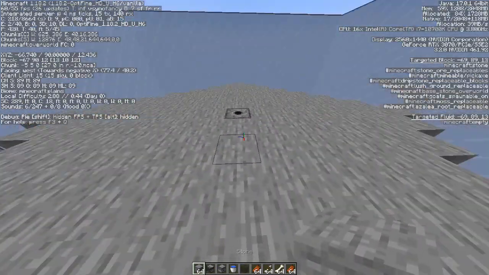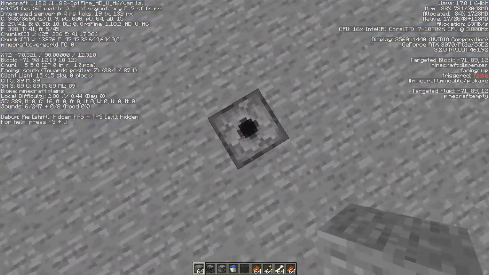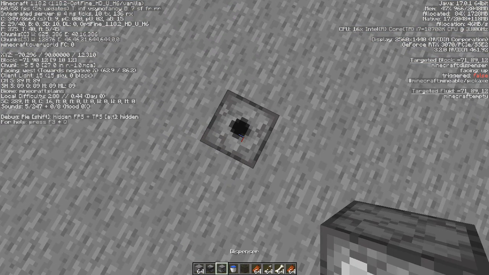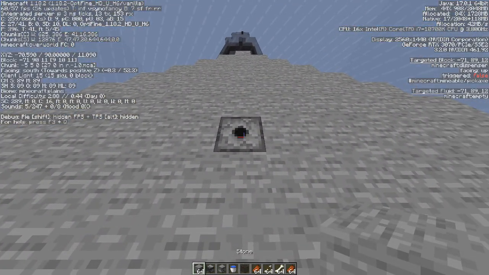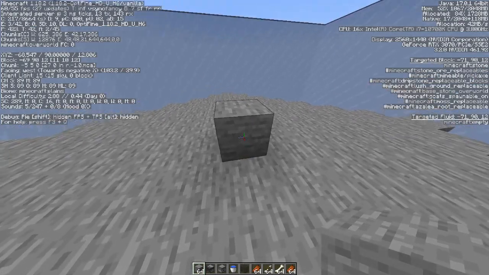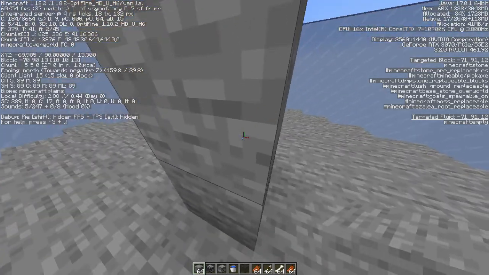So once you have a layer or wherever you want to start your layer, dead center, you want to put your dispenser, and it has to be a dispenser. It can't be a dropper. A dispenser will use an item, where a dropper will just throw the entity item that you can pick up out somewhere. Okay, so that's important. You'll see how it works. But your dispenser, hold shift click, put a temporary block on top of it, and two more on top of that.